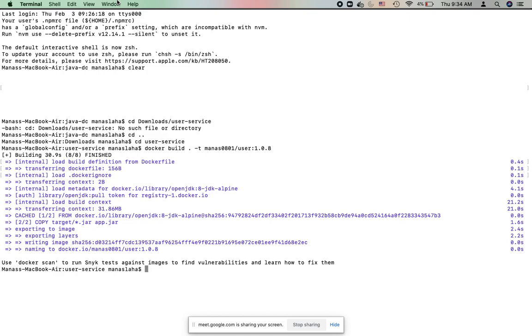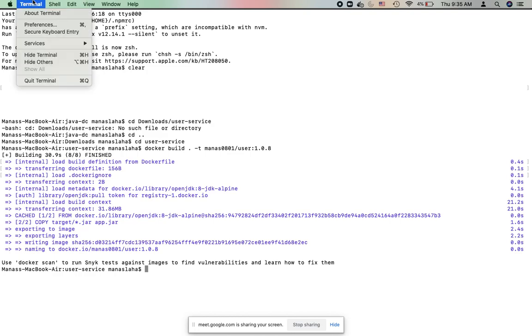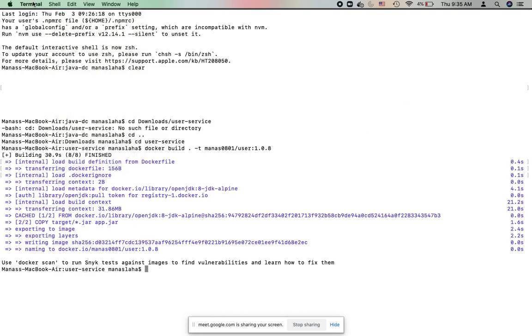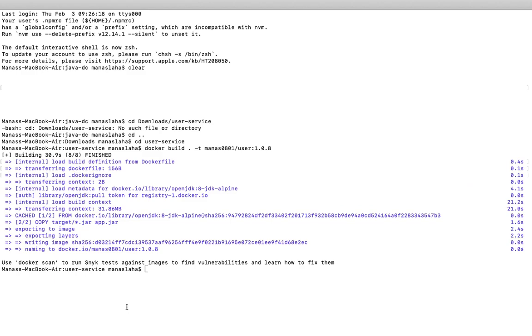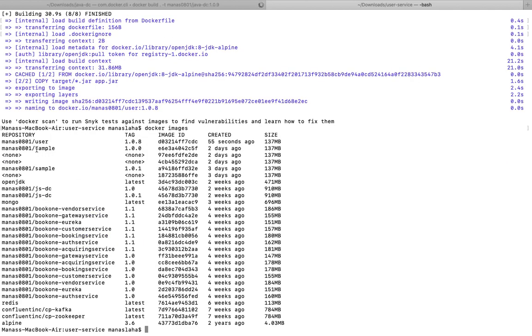Now if you see, I'll just show you in my local. I can see that image. It hanged, I think it hanged for the other side. If I show you Docker images, so in my local system you will see this 0801 1.0.8 is there, right? It is created of 137 MB.